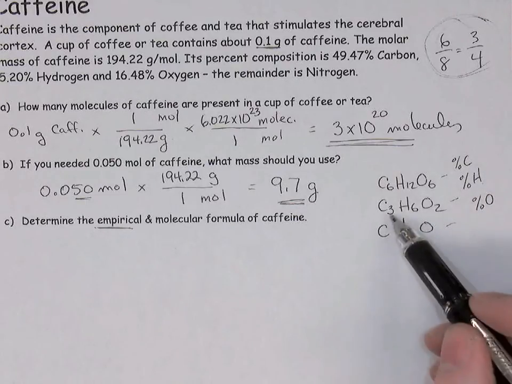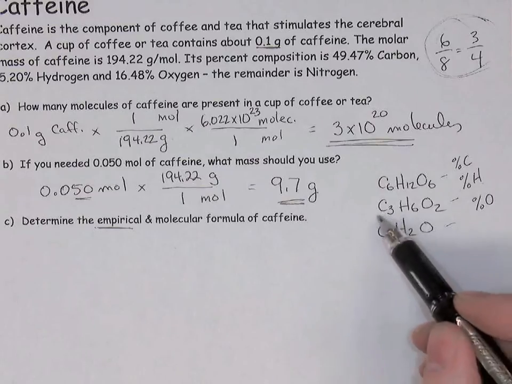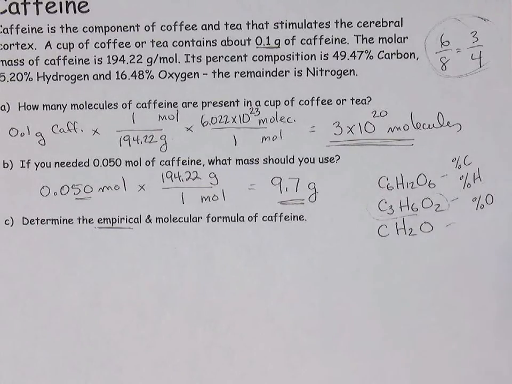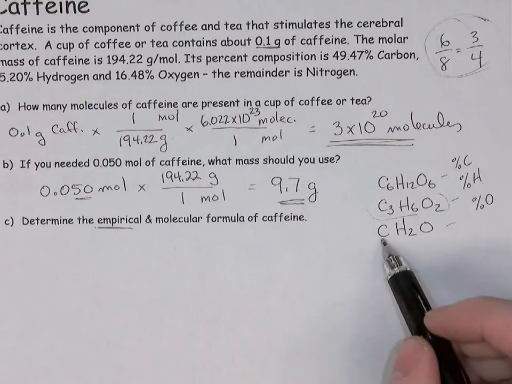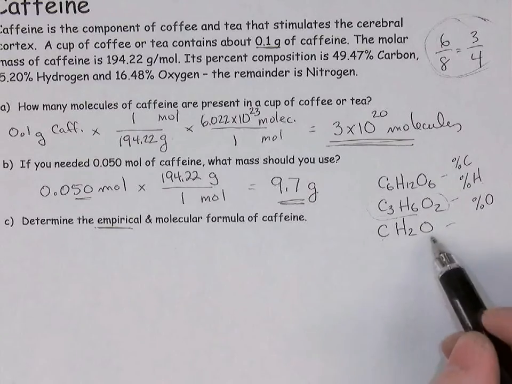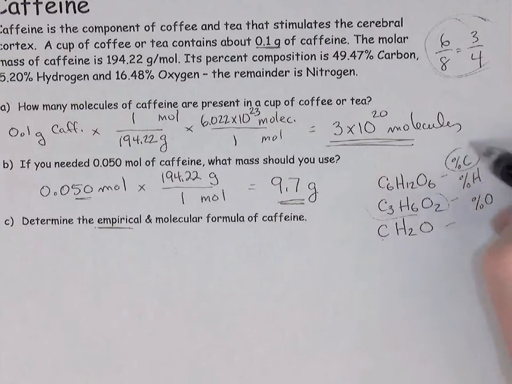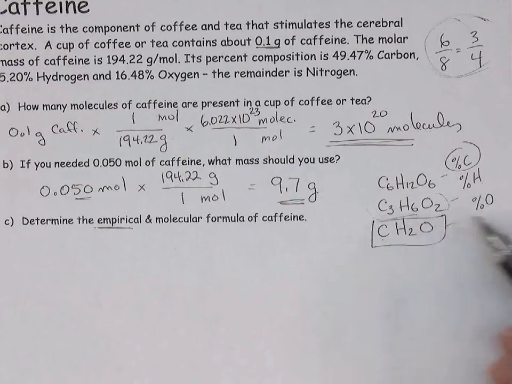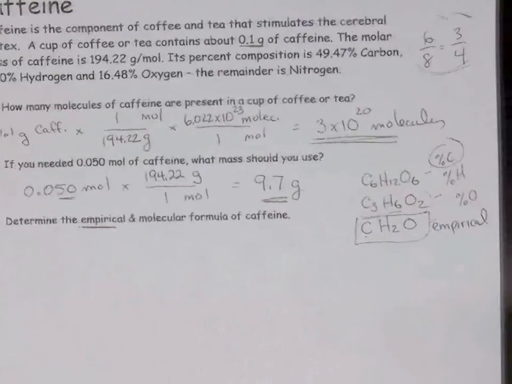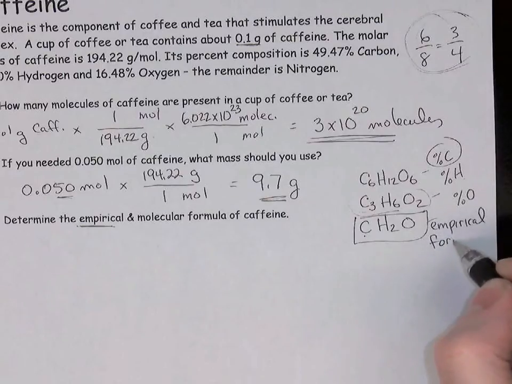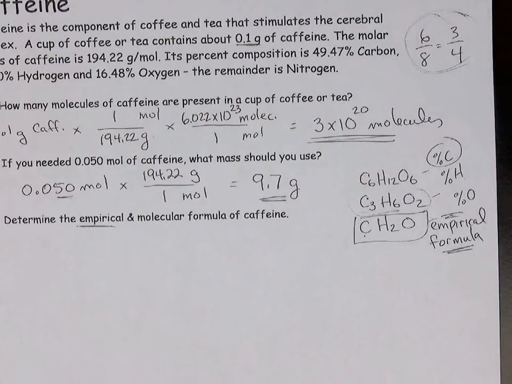Do the same thing in the second formula: 3 times 12.01, divided by this molar mass, times 100, or 12.01 divided by this molar mass, times 100. And you'll get the same percent carbon in each situation. The most reduced form of the formula, the simplest form of the formula, is what we mean when we say the empirical formula. So the simple definition of an empirical formula is that it is the simplest formula of a compound, or the most reduced form.